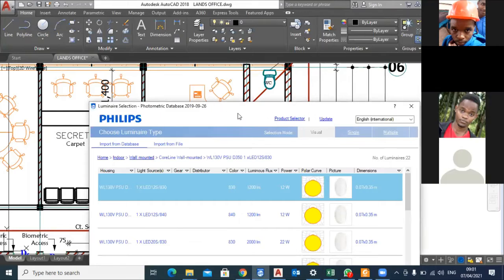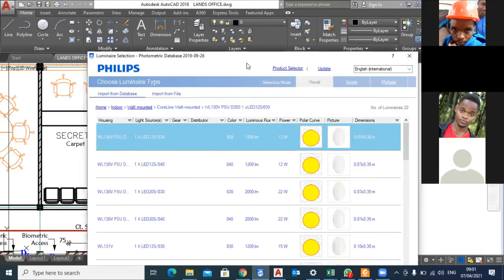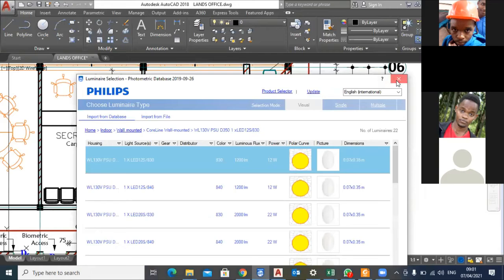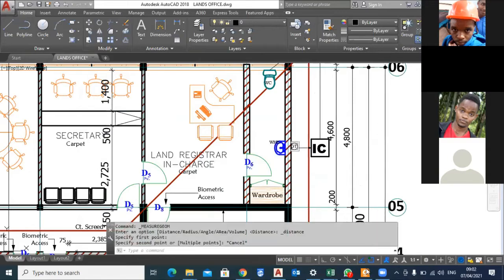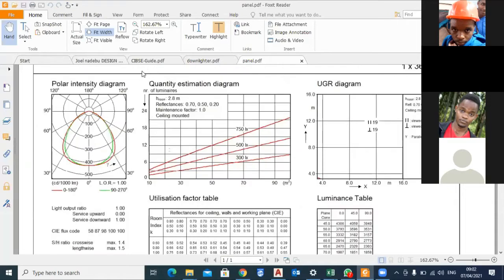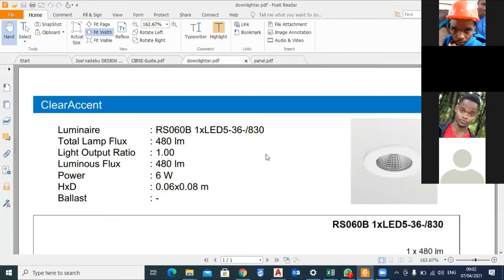I have a question. What will be the height above the working plane when you're doing the lighting for the corridor? For the corridor is the entire, because your working plane is you are walking, then you're on a step. That's where you are focusing. So if the height of the corridor is 2 meters, you just choose that 2 meters. Okay? But now, according to the chart, the corridors iko na nini kidogo.